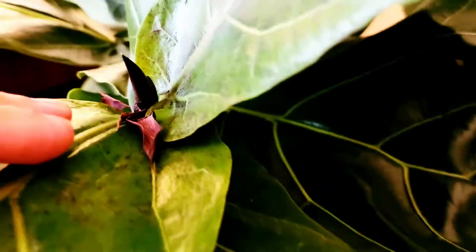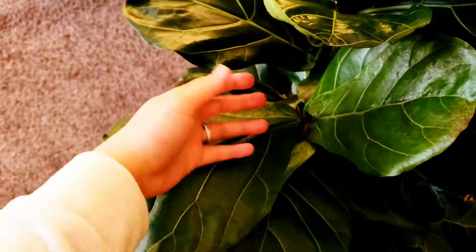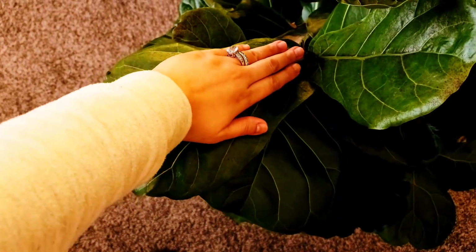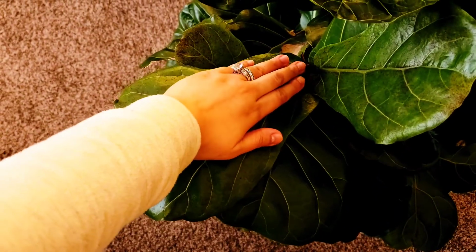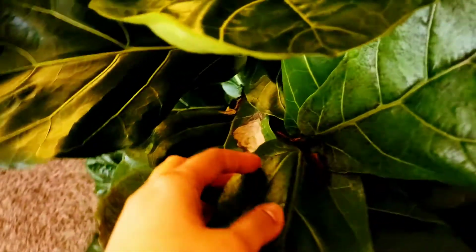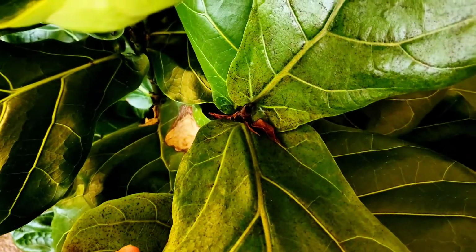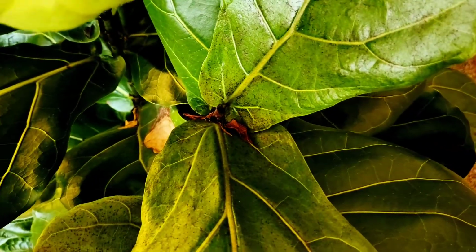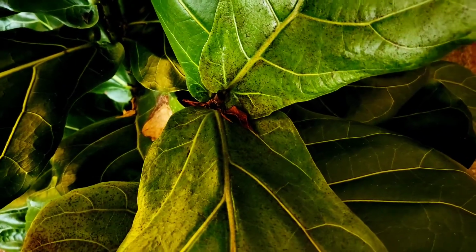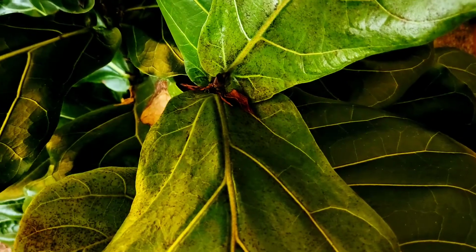This one right here, and look at how big these leaves are. Just look at my hand. Look at how big that is. It's beyond over my hand and my wrist. That's how big it is. And that's also what I've noticed, is that sometimes the irregularity of the leaves just depends on their growth. And I really do believe that giving them the supplements as well as the fertilizer that I've been giving them really does help.